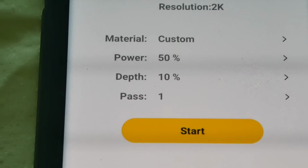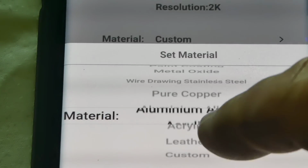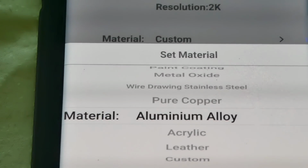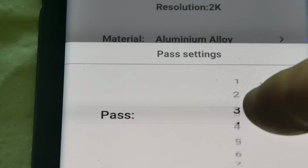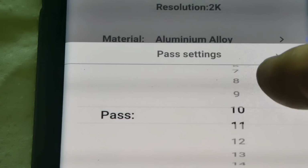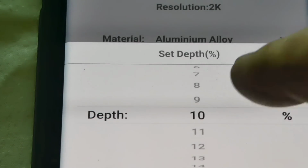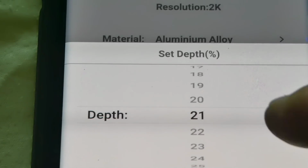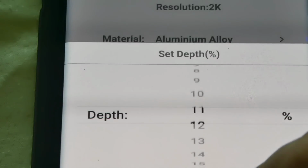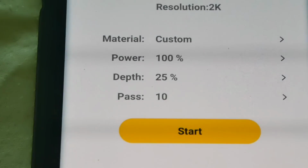So on this one, instead of doing custom for material, it gives us the alloy, which is aluminum. And we're going to confirm that, and it tells us, let's repeat this depth about, let's do this 10 times, and I'm going to increase the depth to about 20. I don't think we're going to hurt a thing. Well, you know, we'll go ahead and go to 25. Confirm. 10 passes, and let's see what happens.